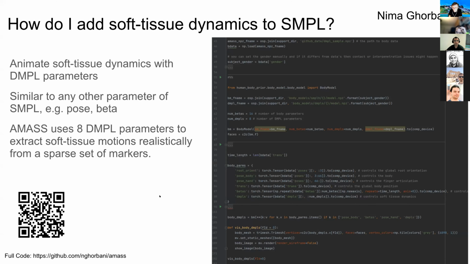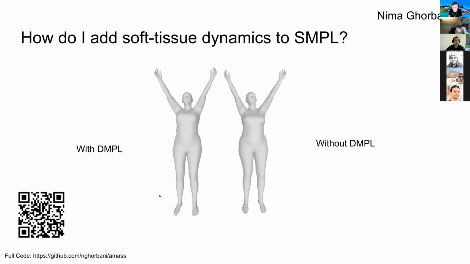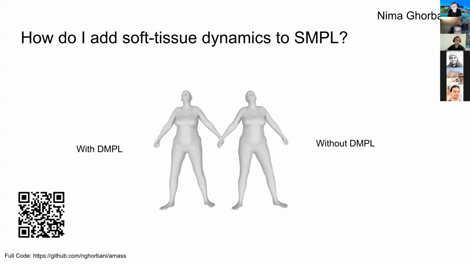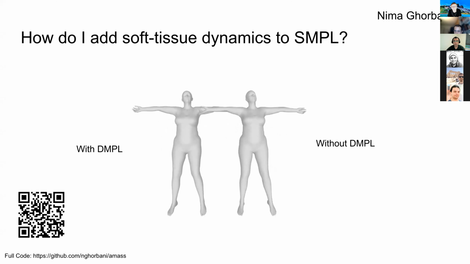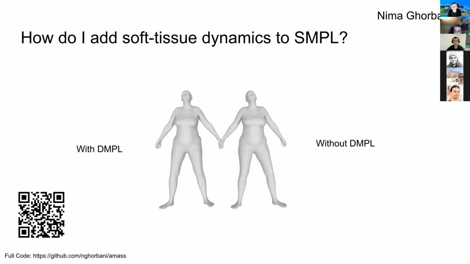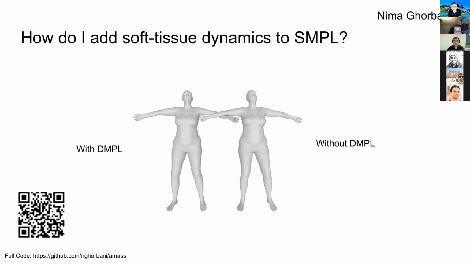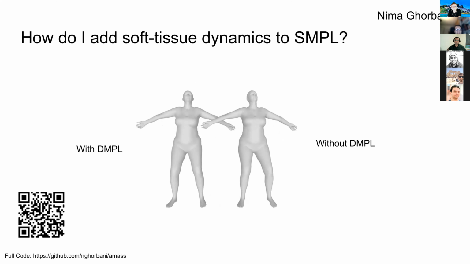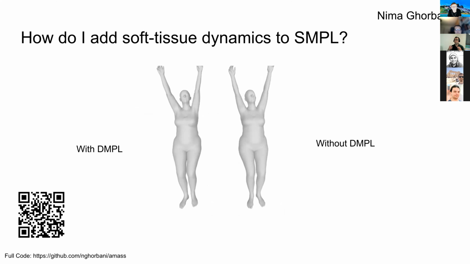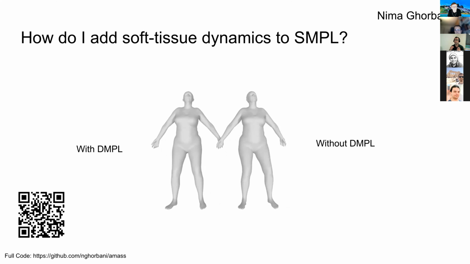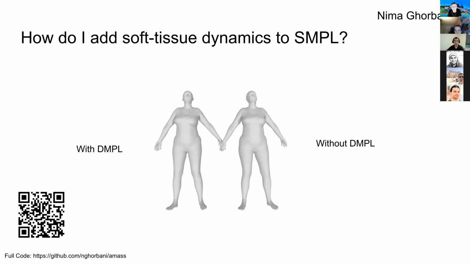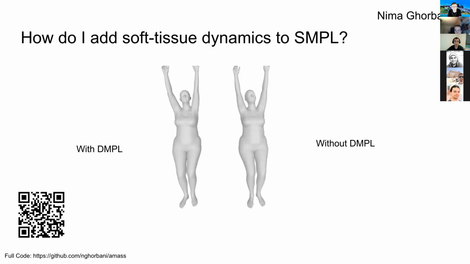Michael, if I have the next slide. Yeah, sorry. So here, I just ran it one time to produce these samples. On the right, the body is without DMPLs, and on the left, the body is with DMPLs. Pay close attention to the belly area, the chest and the thighs. You should see more lively, dynamic soft tissue animation there. It doesn't play very smoothly. It's kind of a weird playback, but I think maybe we get the idea.